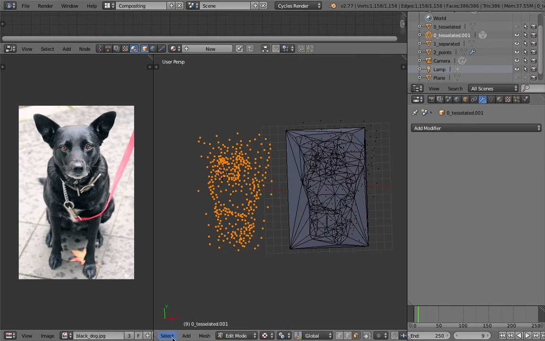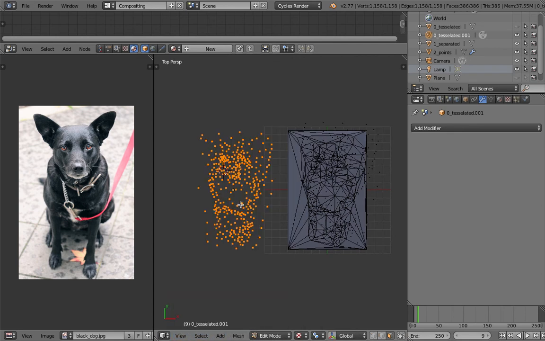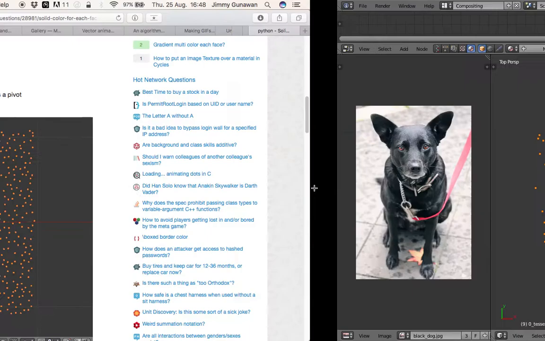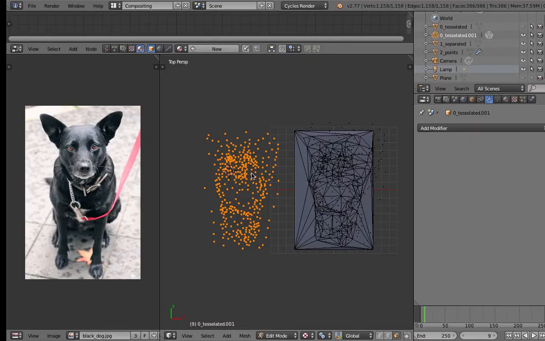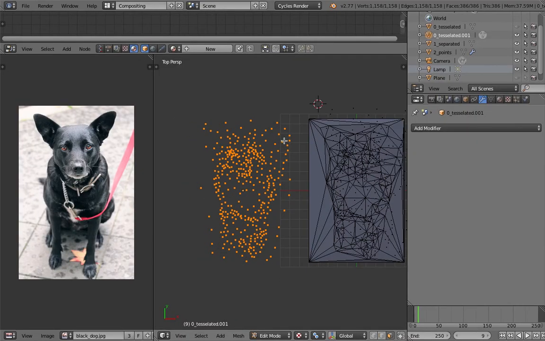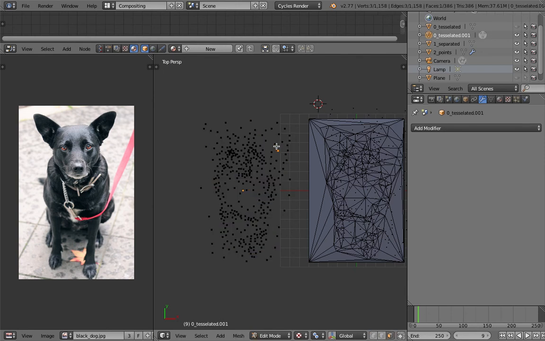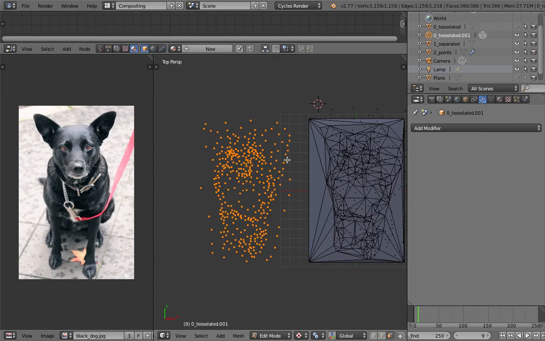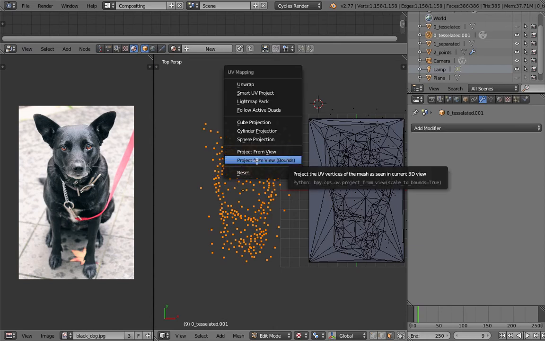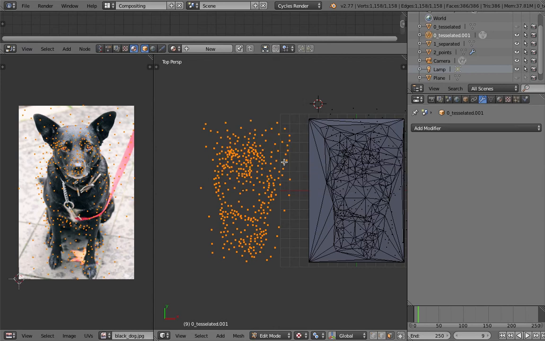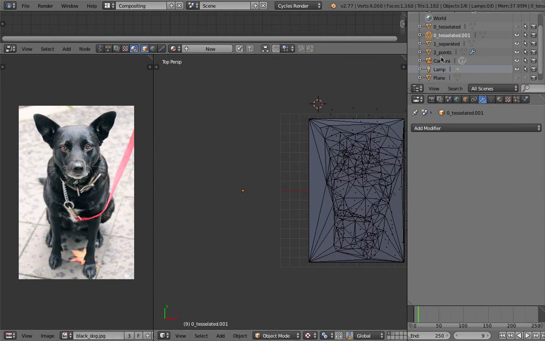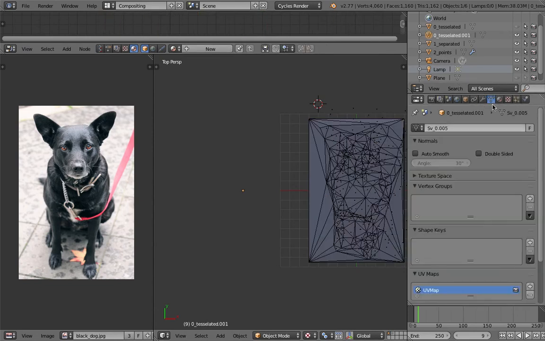And then from here, I'll go to top view. Might be missing the corner. Maybe Sverchok tessellation is not like this guy's tessellation. We just need to do projection, UV mapping projection. So it's tap U and project from view and within the bounds. So now this guy has kind of like a hack UV, and this guy doesn't have UV.